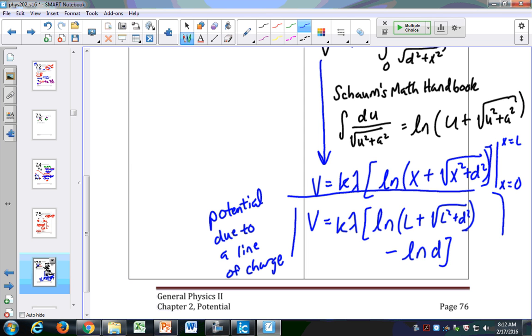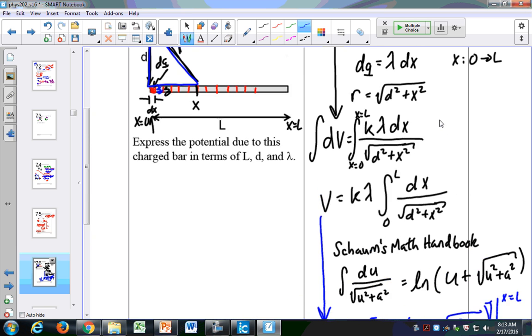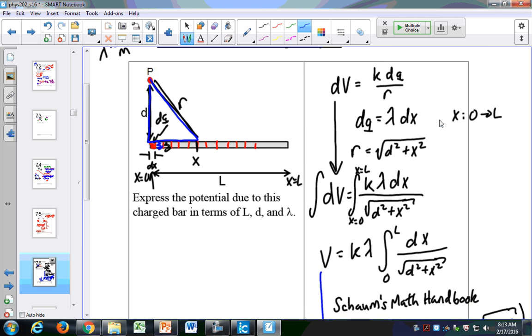So I'll give you a little mini integration table that I have, with 3 or 4 different options to pick from. That'll be similar to this, where you have the integral of du over blah, blah, blah. And I'll put that on your equation sheet, just to show you that sort of mini integration table. Integration tables have hundreds of different integrals to pick from, but I'll just give you 4 or 5. And then you'll have to do this derivation. Not certain that it'll be on the test, but probably will.